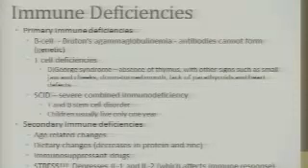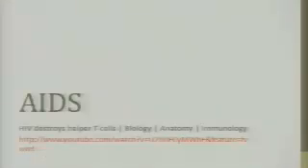Secondary are going to be due to another cause. You can see AIDS, age is what I meant to say. Stress, yes, stress will actually cause immune deficiencies. It decreases our ability to produce those interleukins, which will help with immunity and also fever production. That's why you tend to get more sick when you're stressed.